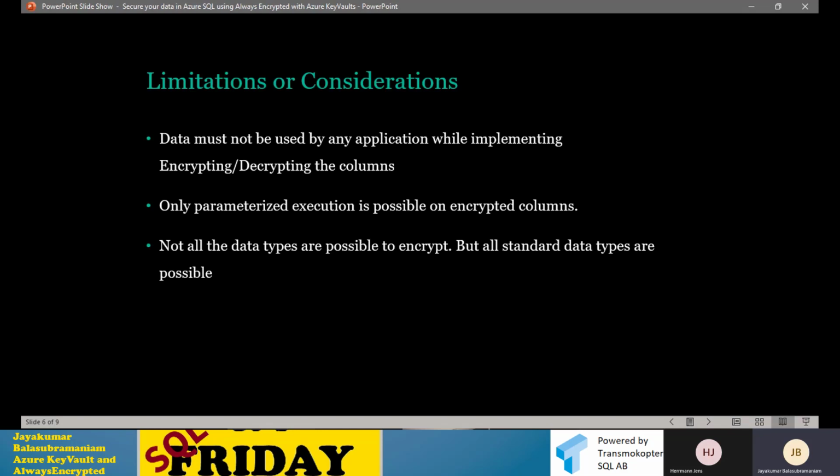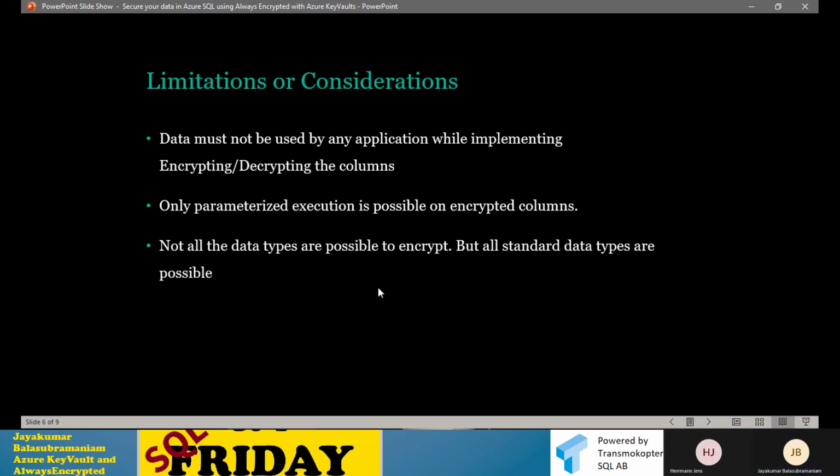For example, if you have encrypted any email or mobile number, and you want to apply some WHERE conditions over there using a regular query, then it is not directly possible, because there also it prevents. So it's a completely parameterized one. It will just verify whether the given data type is matching, and only then will we be able to execute it.